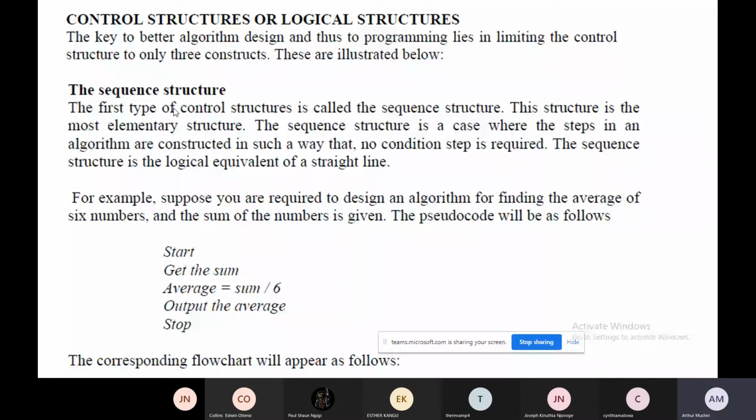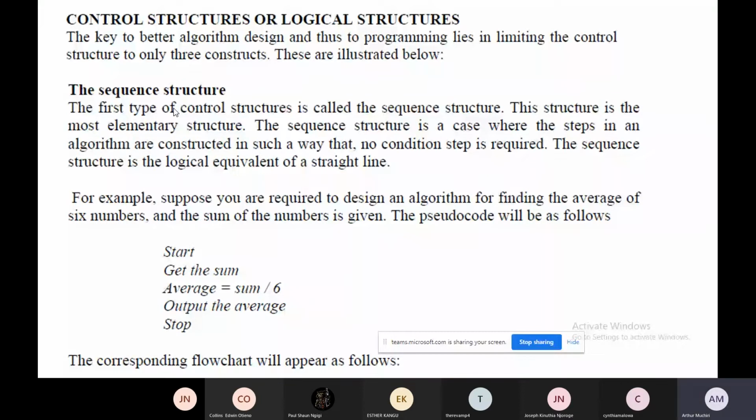Of course, I have shown you this one. You already understand what we mean by sequence structure. If you are to write pseudocode using a sequence structure, we have said a sequence is where instructions execute one after the other.